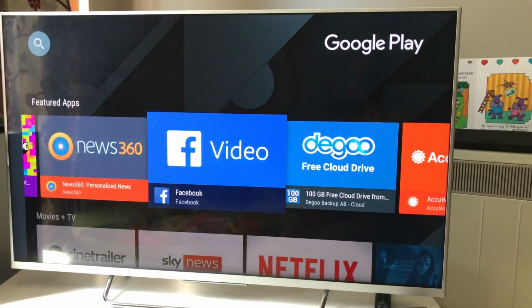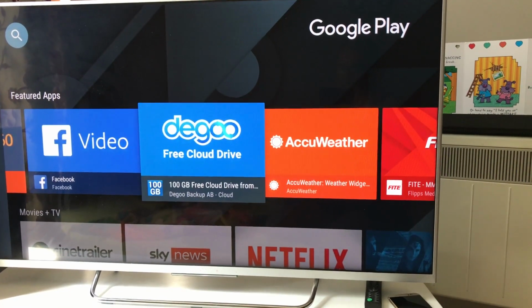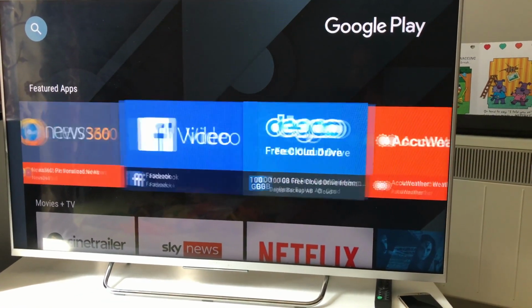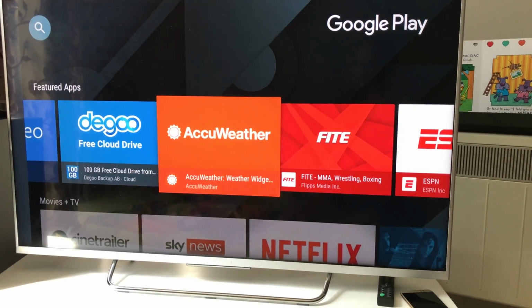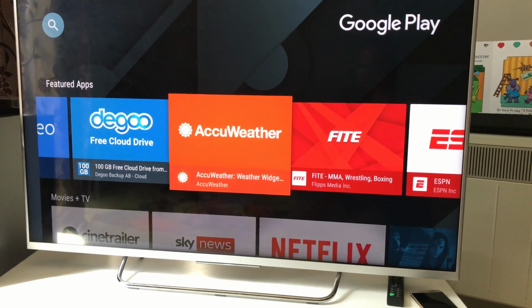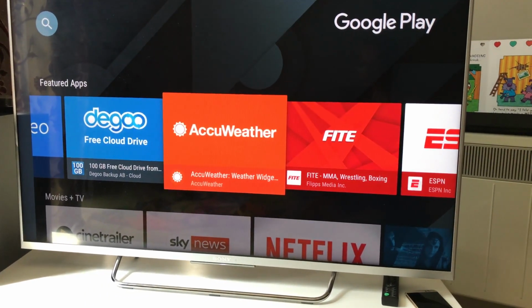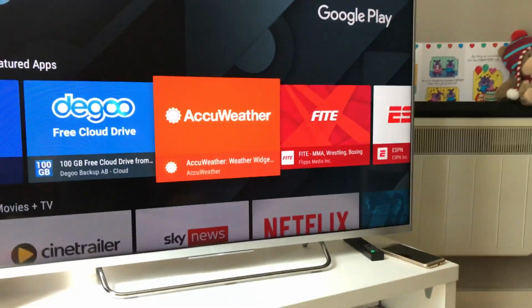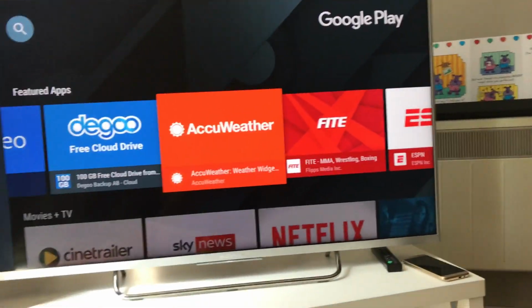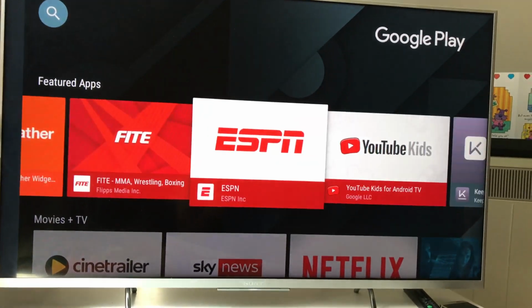Like this is a Facebook video app. You can install it and do video chats on your television with a webcam attached to it. You can attach it through a USB drive or optical cable. It will all work. And similarly, AccuWeather is one of the apps you can install. It will take your location through the GPS system, and just as on your mobile screen, you get the weather updates. You will get the same on your television.